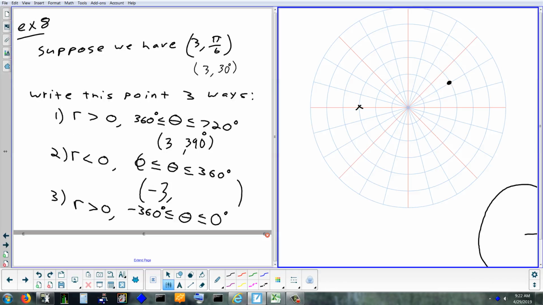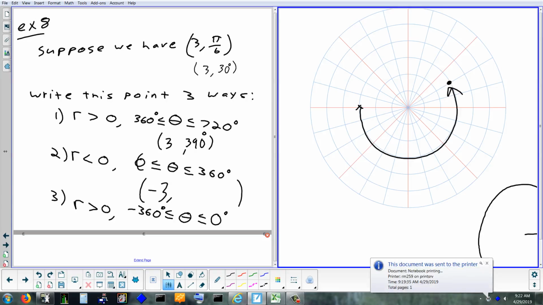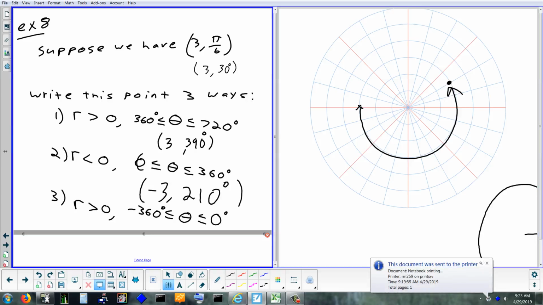and now they want the angle to be between 0 and 360. So, which way do they want me to move? Clockwise or counterclockwise? Counterclockwise. So we're going to go like this. How many degrees do I have to move to get where I just drew? 210. Yep, 210. You go halfway, that's 180, and then you're going 2 more sections. And each section on my grid is worth 30. So that's 210. Any questions on that one?